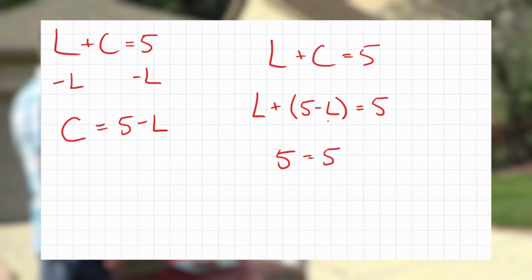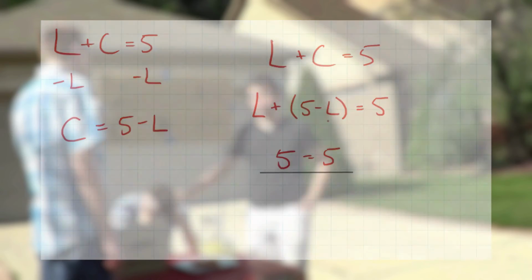Now the result 5 equals 5 is a true statement. So our system is linearly dependent, meaning that in this situation, there are multiple solutions to our system. This means there's no way for me to determine how many corn dogs and lemonades I sold. I could have sold 3 lemonades and 2 corn dogs, or 4 corn dogs and 1 lemonade. I guess I'm in trouble this time. On a side note, if this statement was false, our system would be inconsistent and there would be no solution.